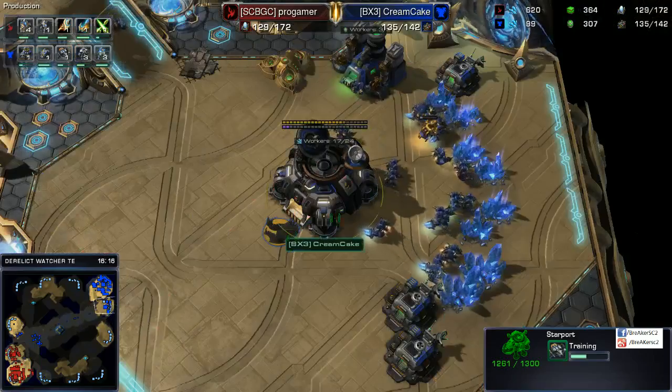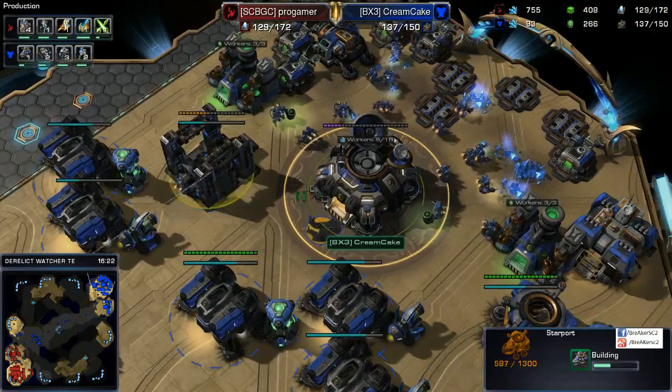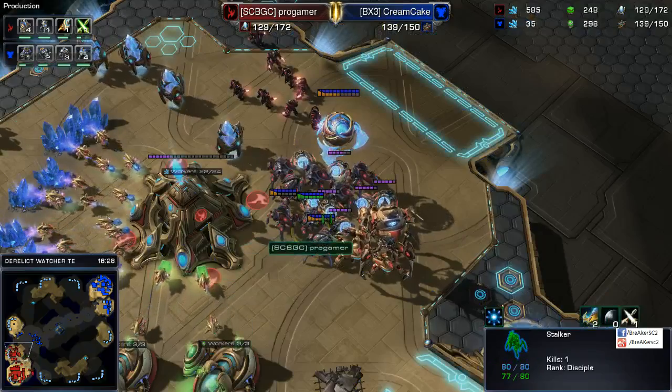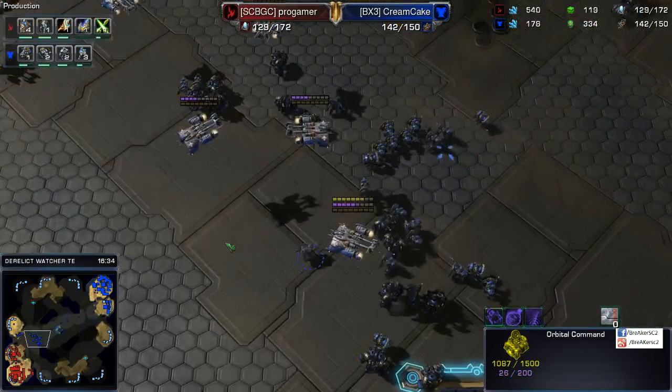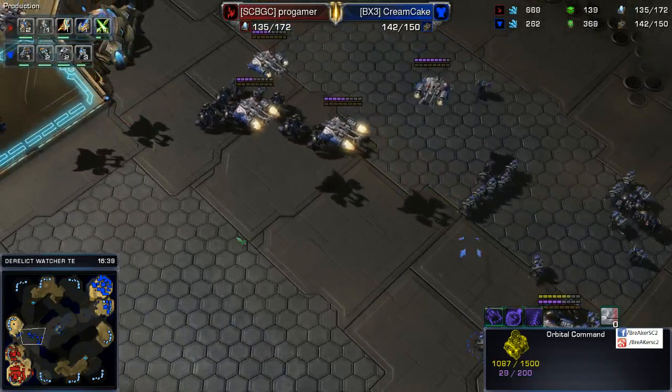So this is kind of building up to be a kind of stale game, if you will. I wouldn't say stalemate, but kind of just a little bit boring. I mean, both players containing each other. First, we saw a contain by progamer at his opponent's natural, then we see a contain now going down by CreamCake on progamer's natural.